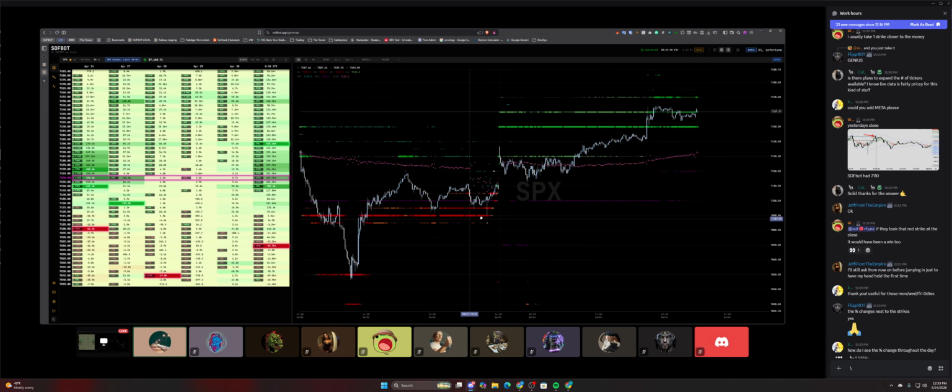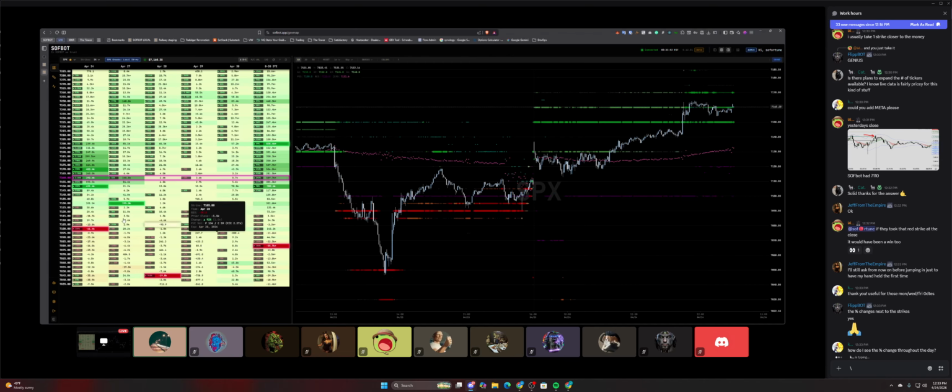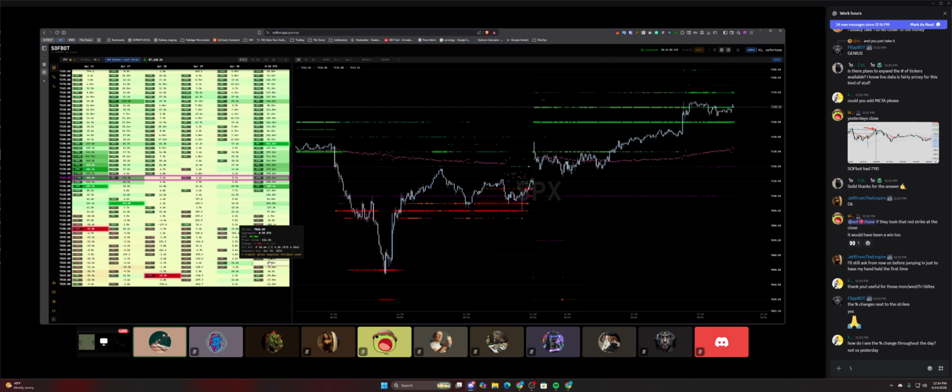I actually don't look at it, to be honest. It's there, but I haven't figured out how to use it well, so I don't find it useful. I think it's probably best for at open, and you can see, hey, these particular strikes have changed the most since yesterday's close.